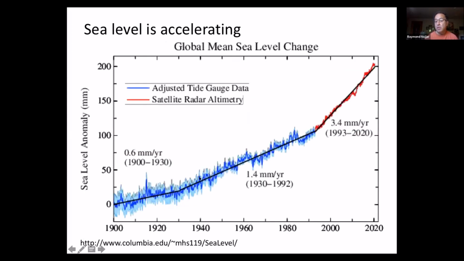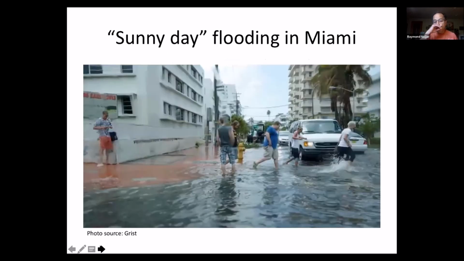That warming of the ocean is causing the ocean to expand, because water expands when it's heated. And of course, glaciers on land are melting and running off into the ocean. That's increasing the mass of the ocean, which is causing the ocean to rise. We talk about sea level rise, but there's actually sea level acceleration, because the rate of increase now is greater than it's been throughout the 20th century. And that's leading to more frequent flooding in coastal areas. These so-called sunny day floods are happening more and more.